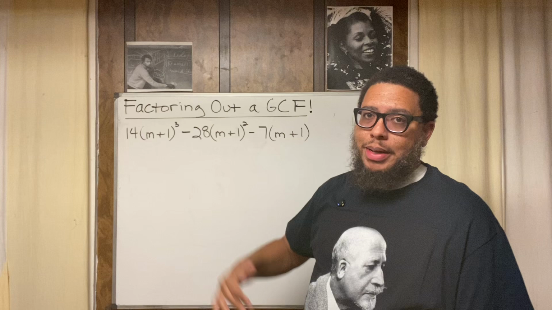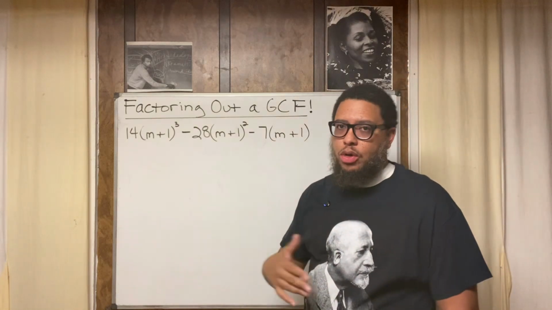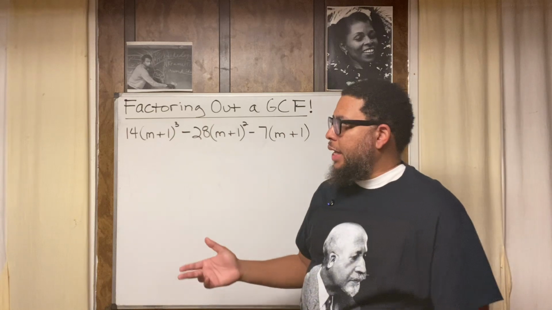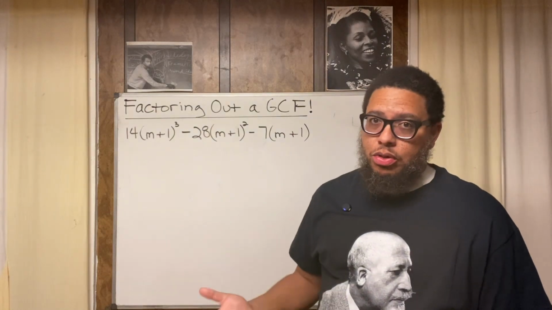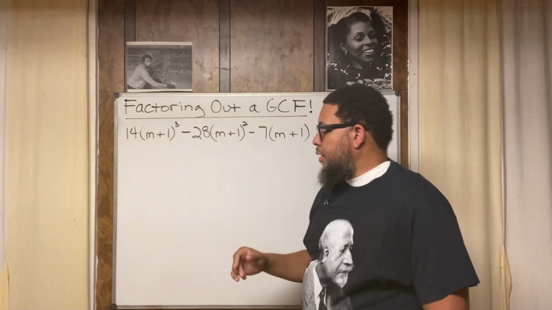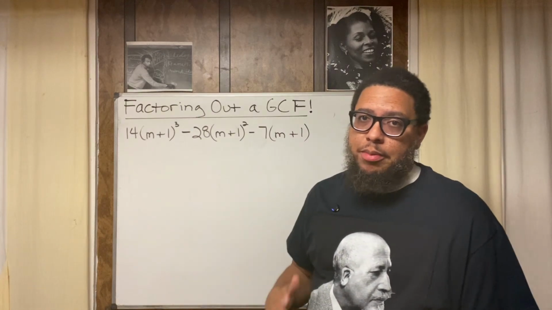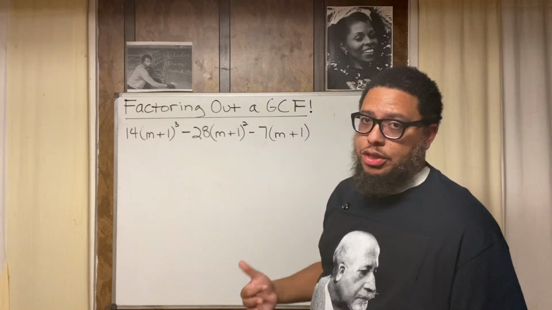Like this might be a problem you might see toward the end of the homework problems. You know what I'm saying? This ain't nothing light. I mean, it is once I explain it to you, it's gonna be light, but just understand, you might see something like this. Now, you want to look for the greatest common factor of each of the three terms.